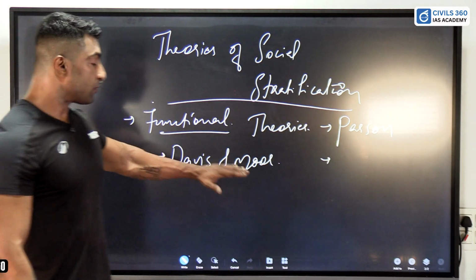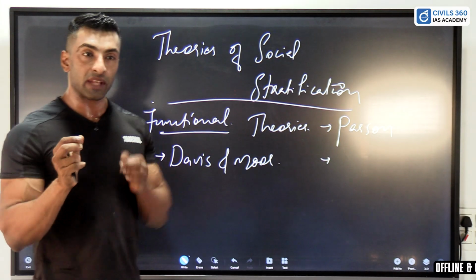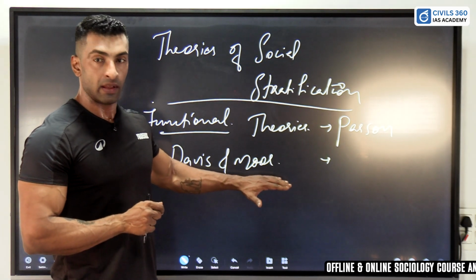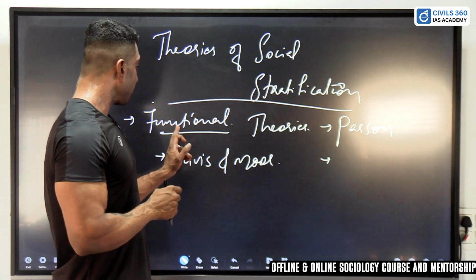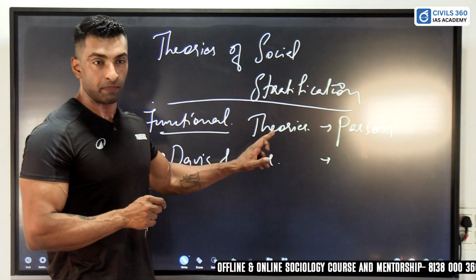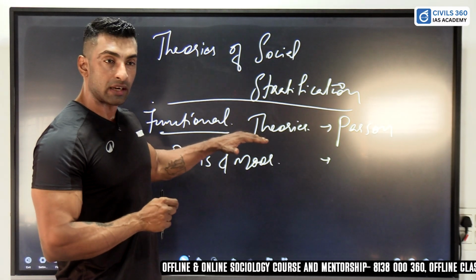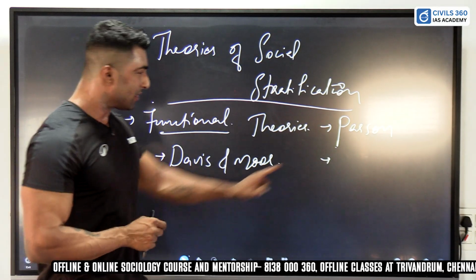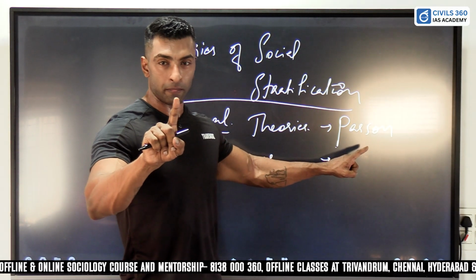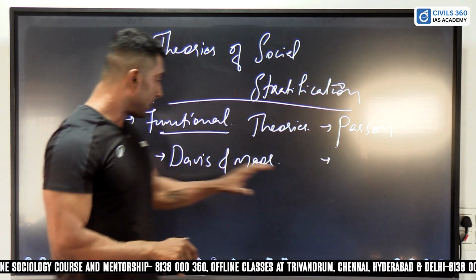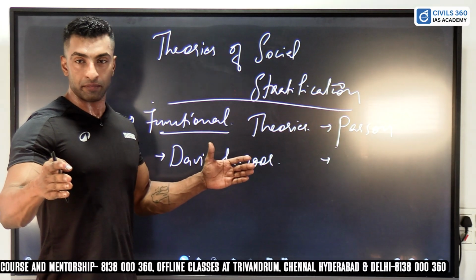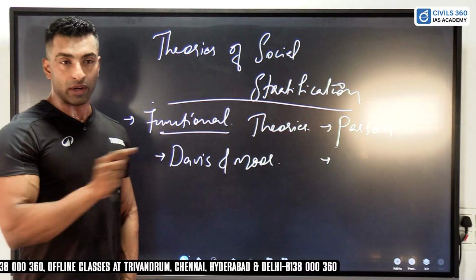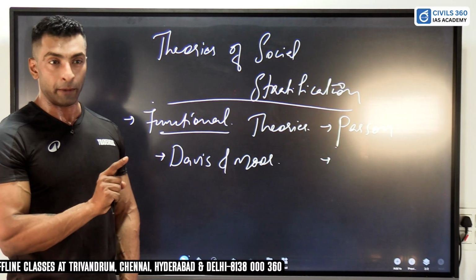So this theory is what they separately ask. Now they will ask you a question in this way: Davis and Moore theory of social stratification. Or they will ask you functional theories of stratification. If they ask functional theories of stratification, you need to talk about Parson and you need to talk about this. This will just come in one paragraph only. But this is the main theory, Davis and Moore theory of stratification. But it's very, very simple only. Only the name looks difficult, otherwise it's very simple.